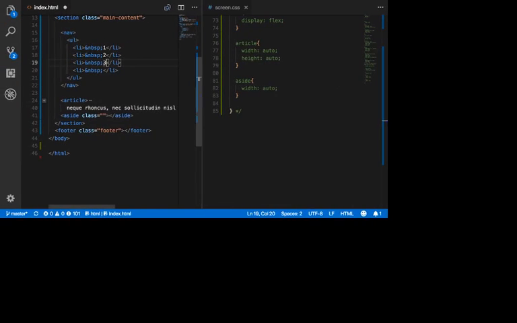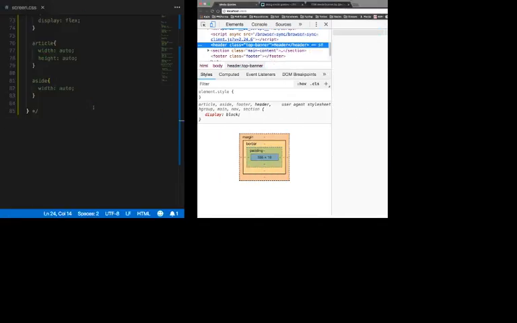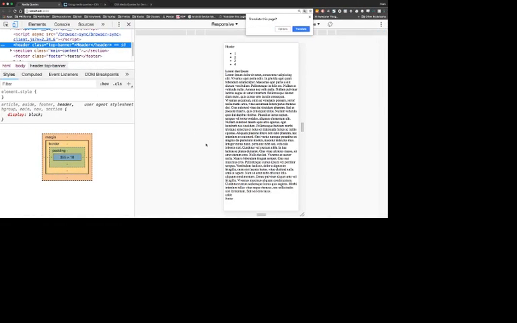I'm going to put in some content here so we actually see it. So with nothing, this is what it looks like. We have header, list, paragraph, aside, footer. Wow, so it's actually stacked relatively close to what I want already without it. Cool.